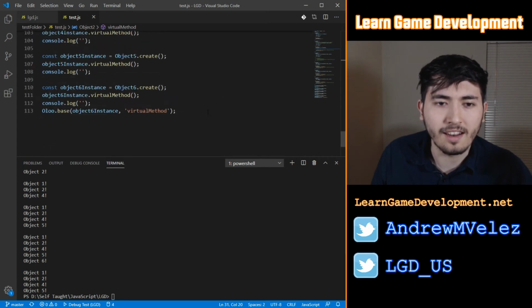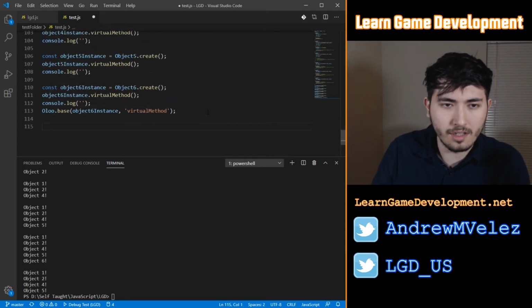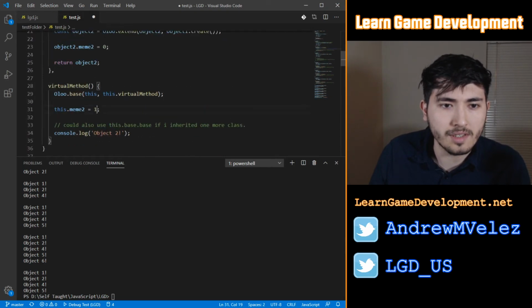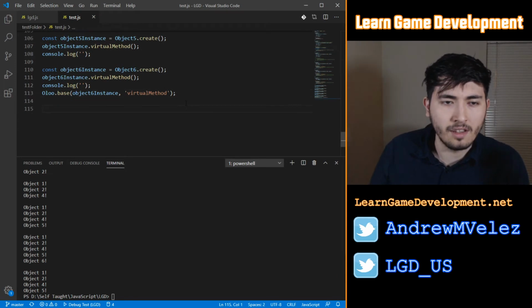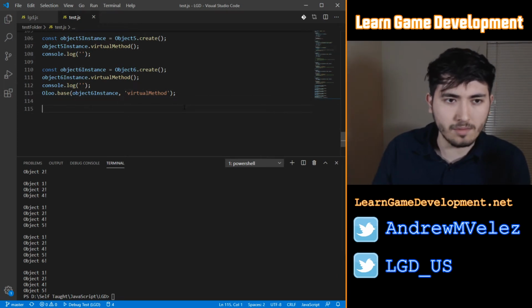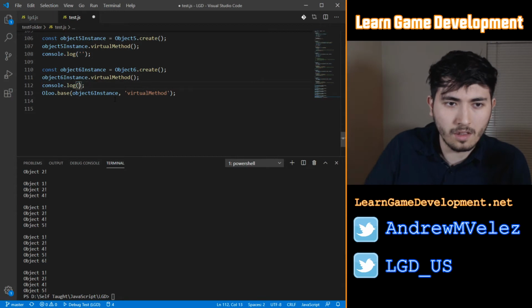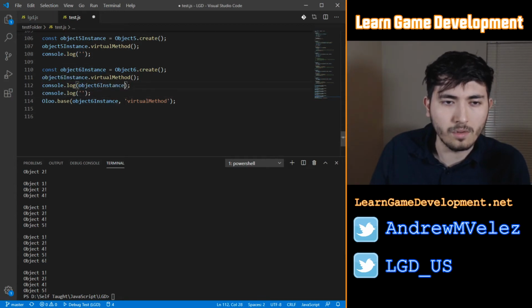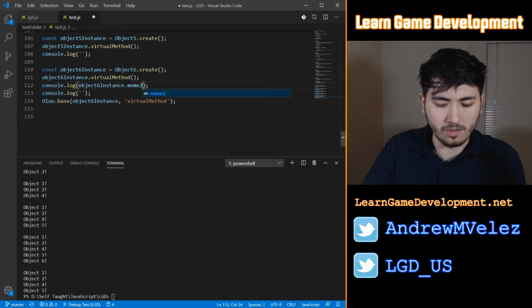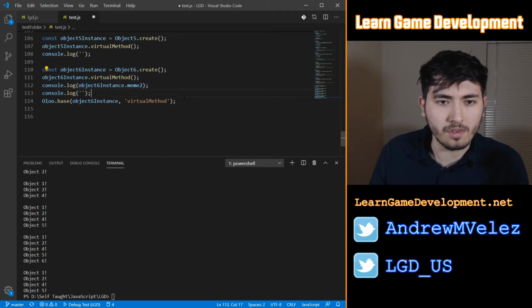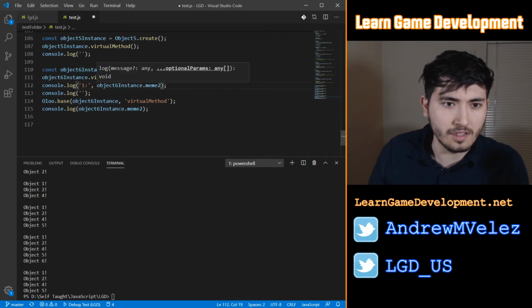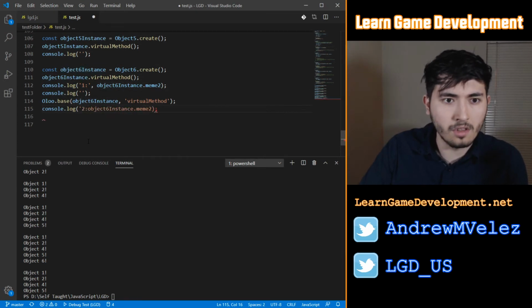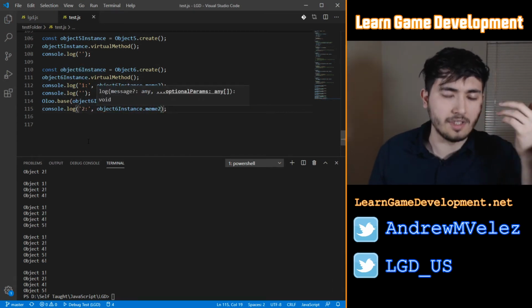And we can see that from here, or let's do a plus plus here so that we can see the difference. So if we add a plus plus, that means that in object 6, we will expect meme to print out 1 here, and then when we call it again, we expect it to print out 2. Because the meme got incremented each time it got called.